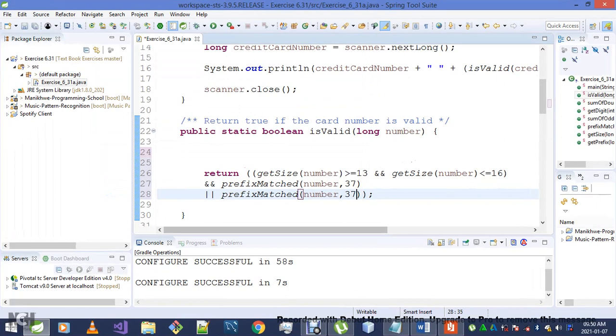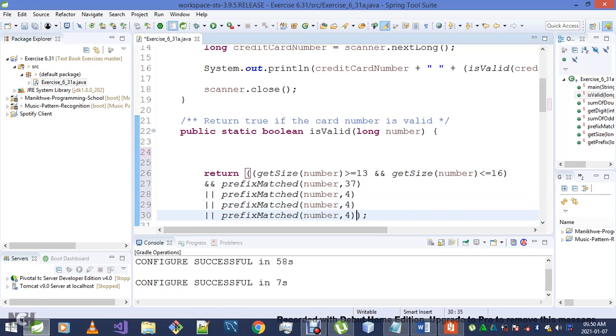Okay. Now let's check 4. I'll keep copying and pasting all of this, you guys. I'm passing 4. So essentially it has to be one of these 4 cards.